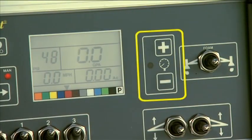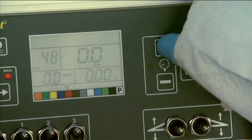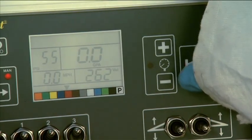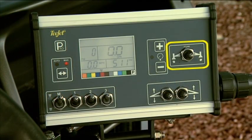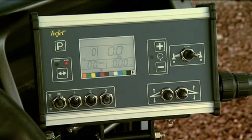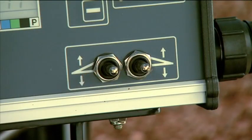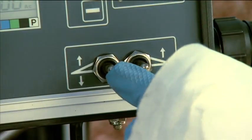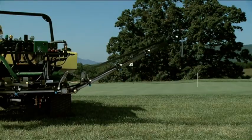Use the pressure control keys to change your nozzle pressure when spraying in manual mode, or to change application rates while spraying in automatic mode. Push the plus key to increase the pressure or rate, and push the minus key to decrease pressure or rate. When the foam marker switch is in the center position, no marker foam is released. To release foam from the right foamer head, flip the switch to the right; flip it all the way to the left to release foam from the left foamer head. To lift and lower the boom arms, flip the left boom wing switch down to lower the left boom and flip it up to raise the boom. Flip the right boom wing switch down to lower the right boom, and flip the switch up to raise the right boom.